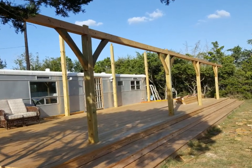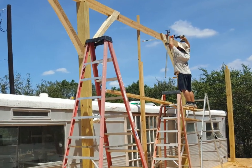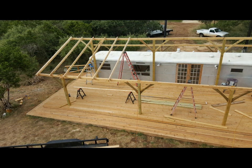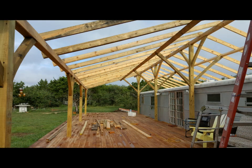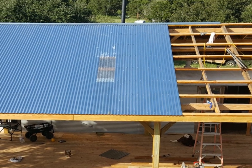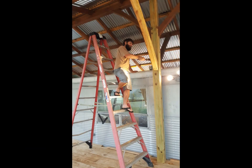Here the front beam is complete. Here we're laminating the center beam out of three 2x6s while standing on a questionable scaffold. In this photo, all three beams are finished except for one last brace on the center beam. Rafters were cut to fit between the beams, and in this photo all the rafters are in place. Two support beams were built and braced to help with the 16-foot rafter span. All of the frame was then routed. Purlins were placed across the rafters and metal roofing panels were laid on top with a few clear panels to let the light in. The last task was to stain the frame of the roof.